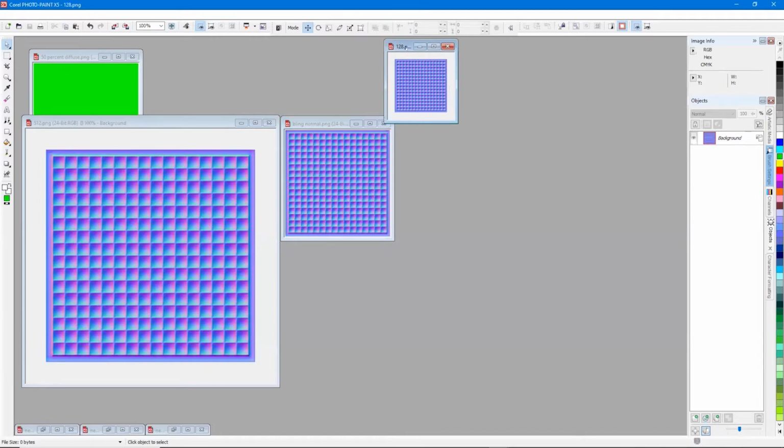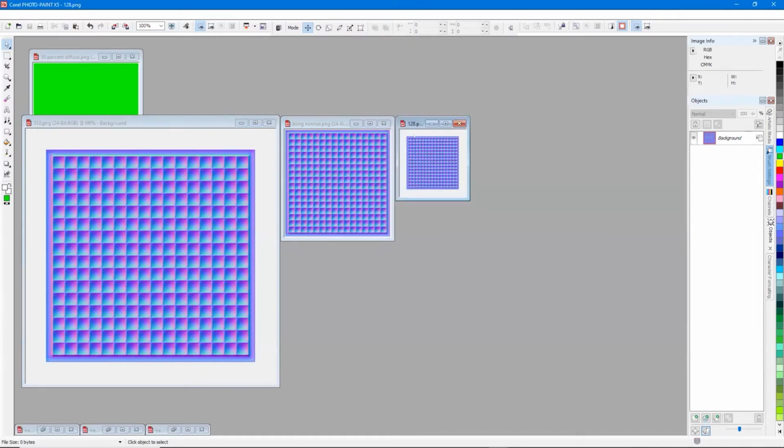Drosselmeyer's got an excellent video on this on the IMVU channel, explaining how normal maps work. Have you got the link for that? Yeah, I'll put it in the chat right now. And it's important to understand this power of 2 stuff and texture sizes specifically for normal maps, because if you resize them and start changing them after the fact, it can alter the colors.